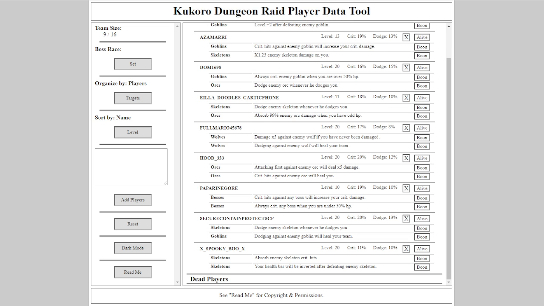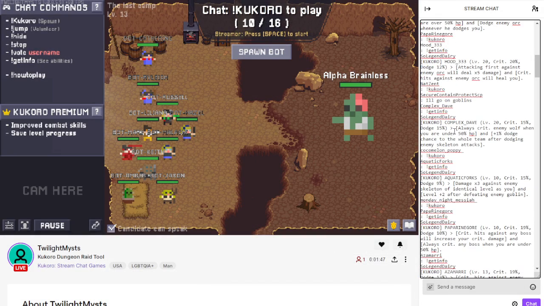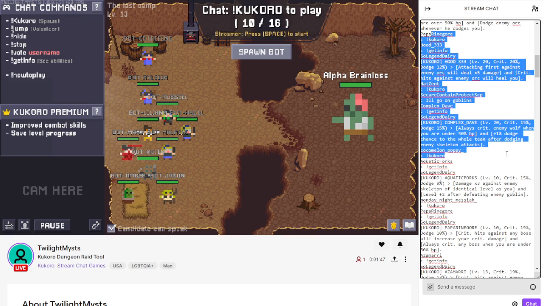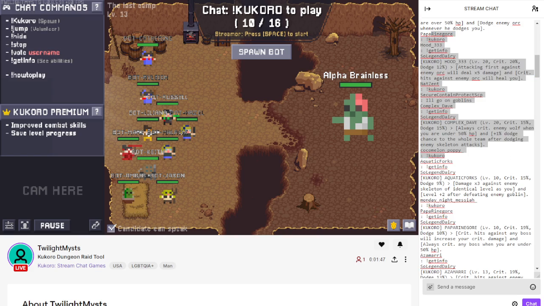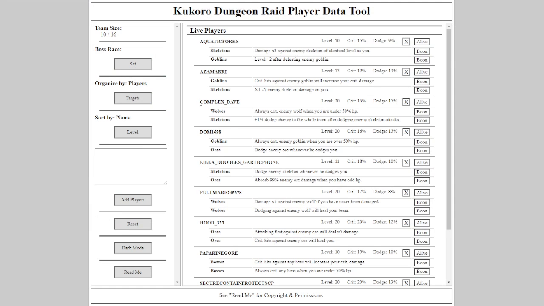And also, oops, there we go. It's okay to put a player in multiple times. I did this on purpose because there's some effects partway through the game that can change a player's stats. See, I just added him back in. So if a player's stats change partway through, you can resubmit it. As long as the name stays the same, it will overwrite their existing information. Okay, I already went over how to delete.